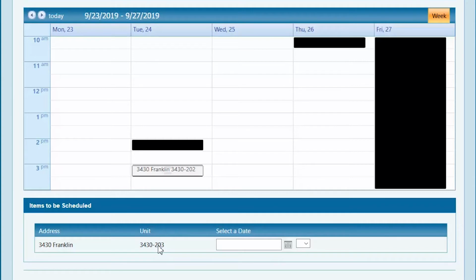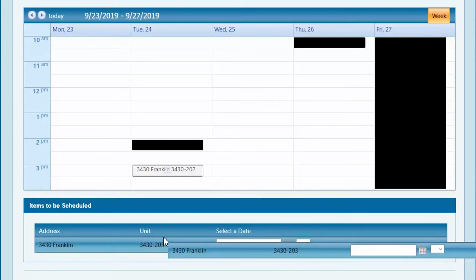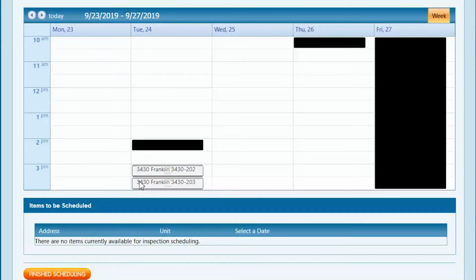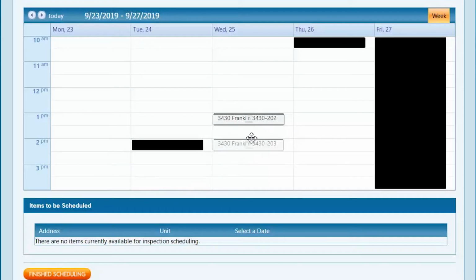Another nice thing, if you're using a PC, you can use the date pickers, or you can simply pick this, click on it with a single left click and hold, and drag and drop it up to the calendar. Then you've completed your inspection scheduling request. Before you finish your scheduling, you can even move these around. Let's say you didn't mean to put them on the 24th, you can grab these and drag them around. So maybe you want to put them on Wednesday the 25th at 1 and 1:30. So just something that you can do using a PC.